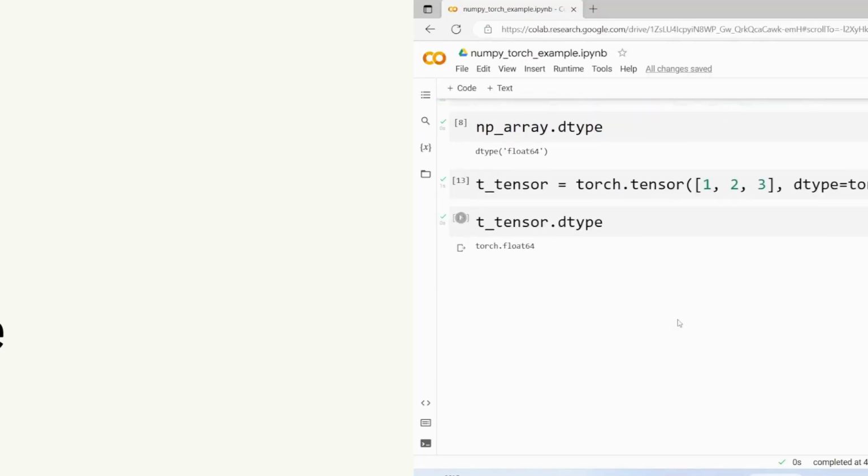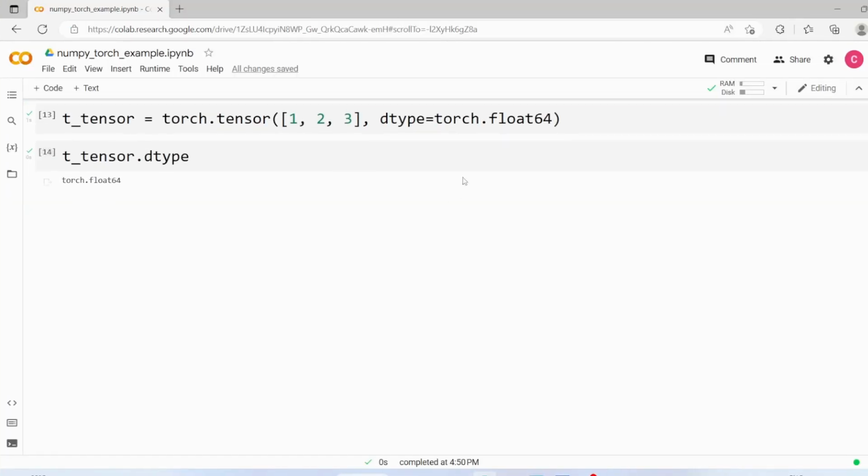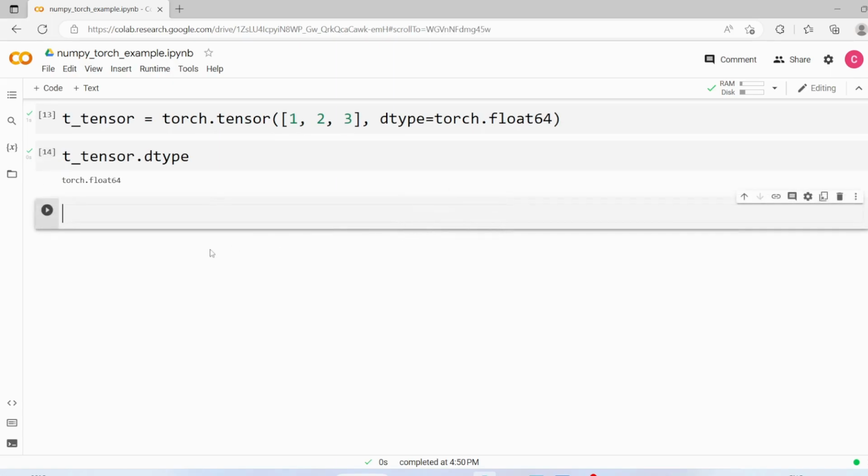Next we are going to check zeros, empty and reshape. So let's create NumPy zeros. We'll call it np.zeros, and we need 3 zeros. Let's execute it. And here we have zeros.